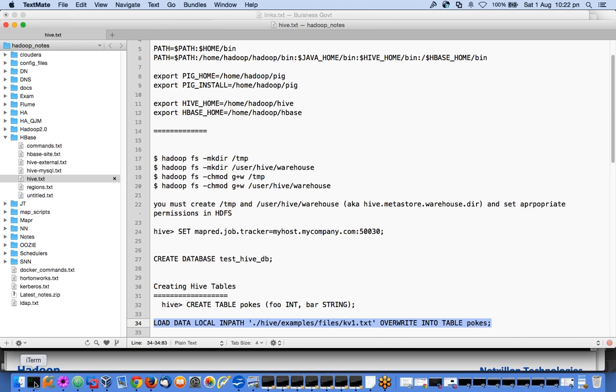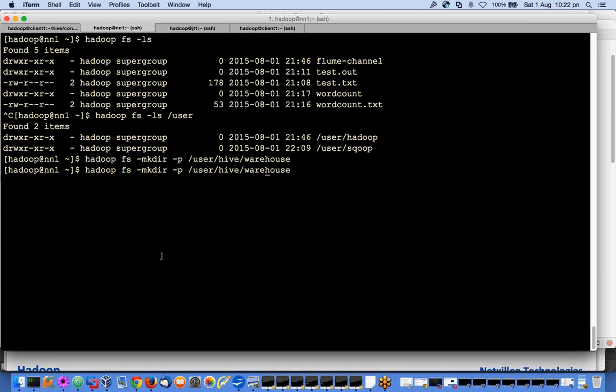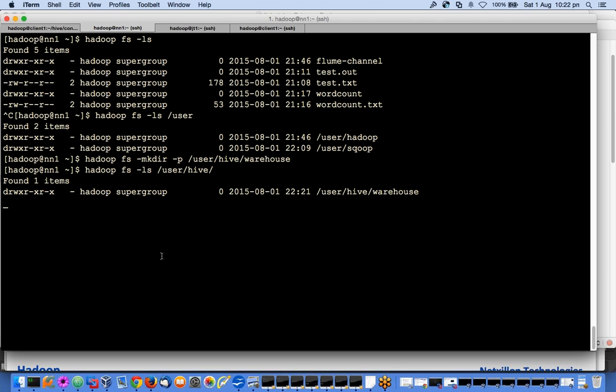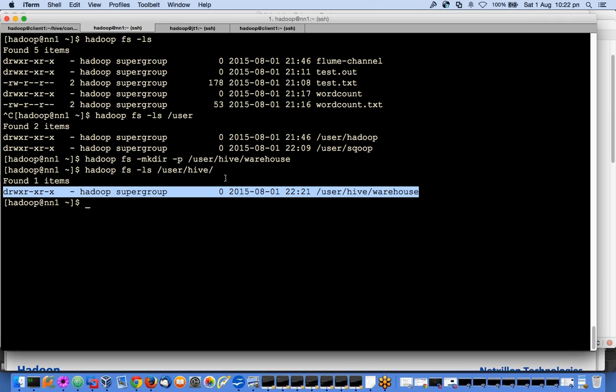So what I have to do here is, let me show you. I've created a directory. If I'm pre-creating that directory, this step was not required. mkdir -p, this step was not required because it was already in the hive-default file.